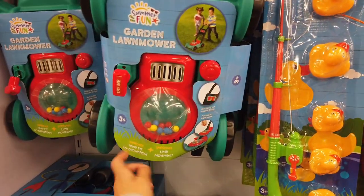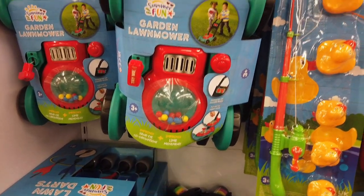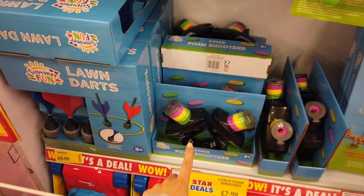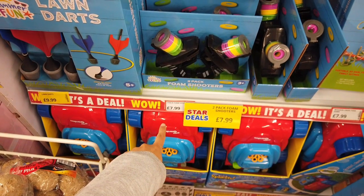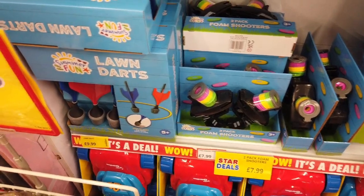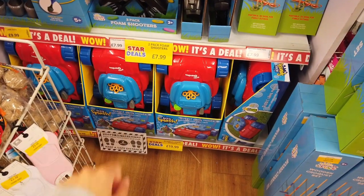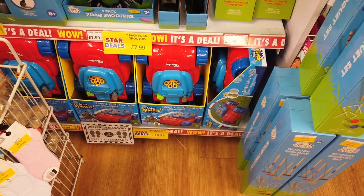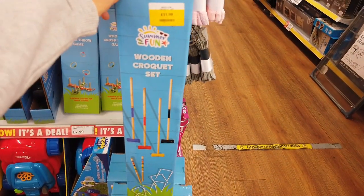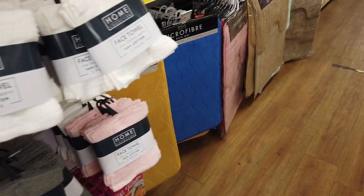Some more toys here — how fun is that? I remember having something similar as a child. £19.99 for those. These are the flying discs — £7.99. I don't know what they're doing with the pricing; I think this would be a pound or two. Lawn darts £9.99. Got a bubble machine here — £19.99 for that. £11.99 for this one. Let me know if you guys think these prices are a little bit steep.